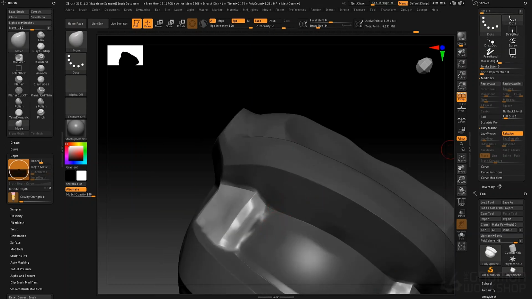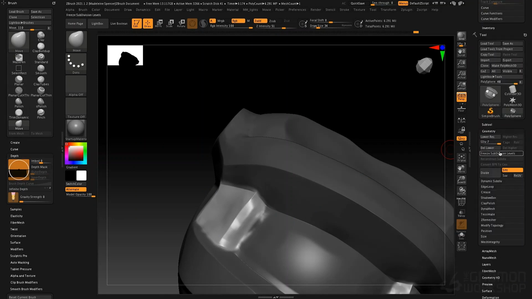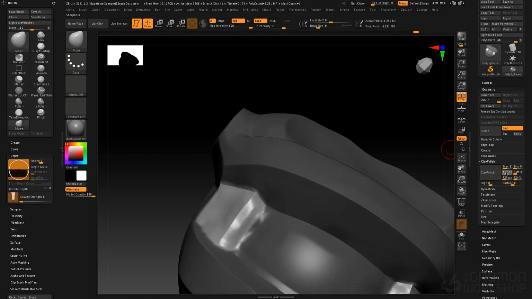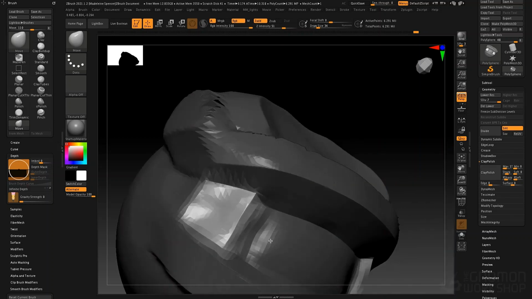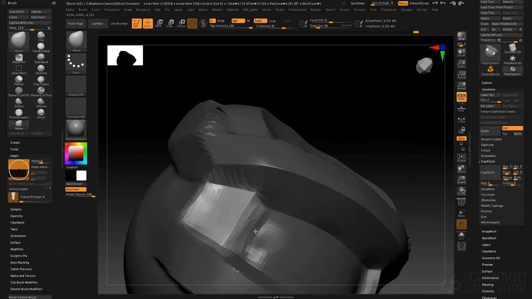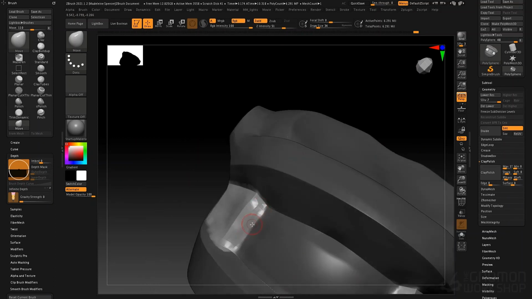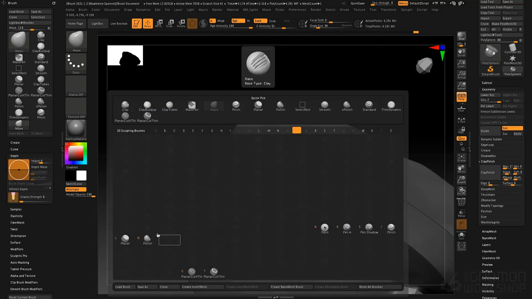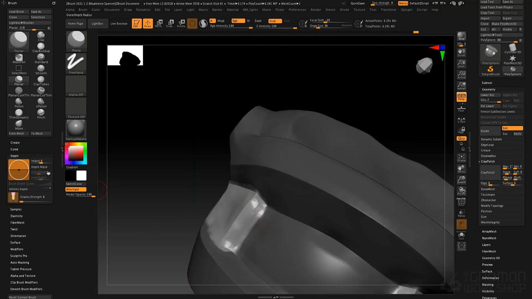And then I'll go to the Tool, Geometry menu, go to Clay Polish here. And we have the option to turn up Sharpen and repeat Sharp and then click Clay Polish. And what that will do is it will polish the unmasked area and help sort of sharpen up and give us some facets there. So it'll give it more of a sort of hammered metallic look, and it can help clean some of these things up. It's also really handy if you are doing hammered armor. It's quite useful.